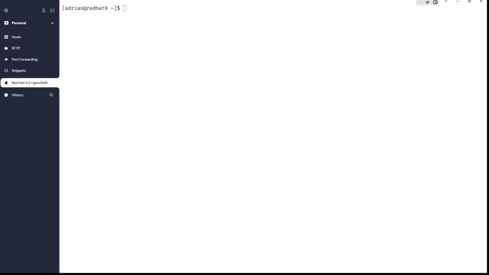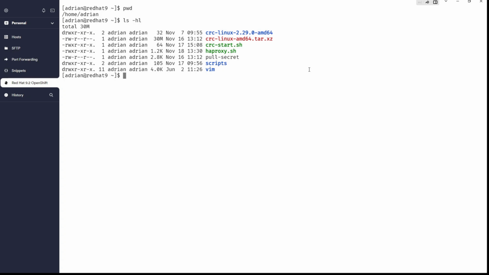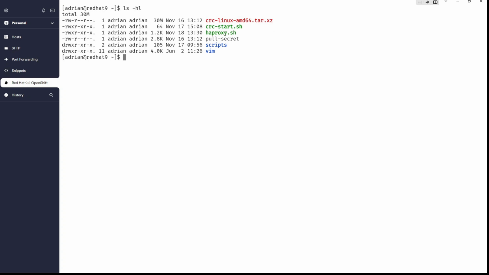Now I will show you the content of my home directory. Print working directory, list all the content, so it will be HL, and here you can see I have a crc-linux-amd64.tar.xz, so I already extracted it, but I will remove it. So I will get rid of this and I will show you how to make it work once again.